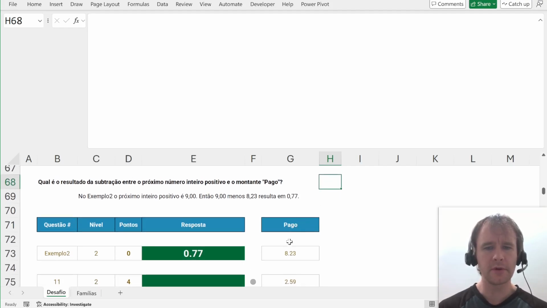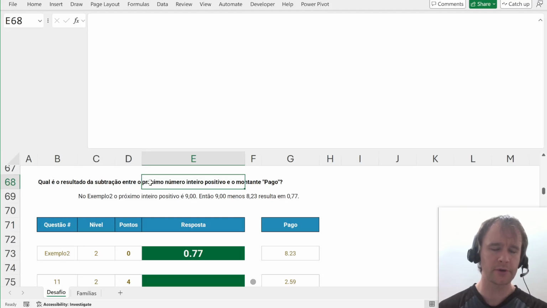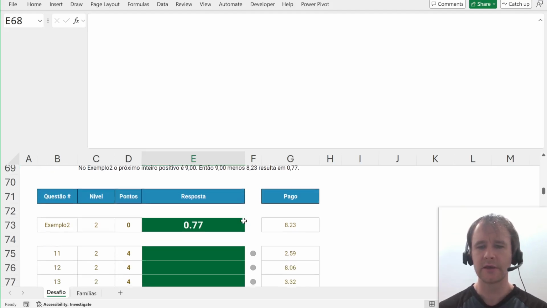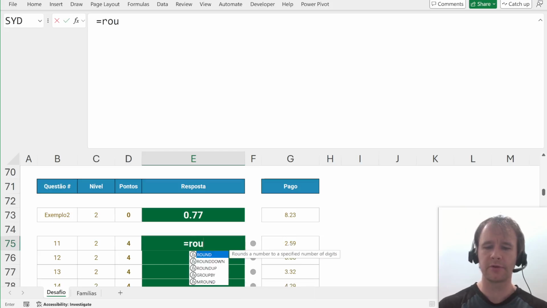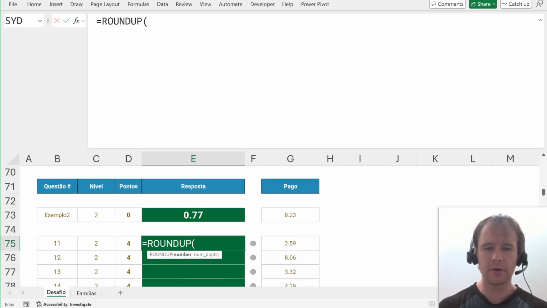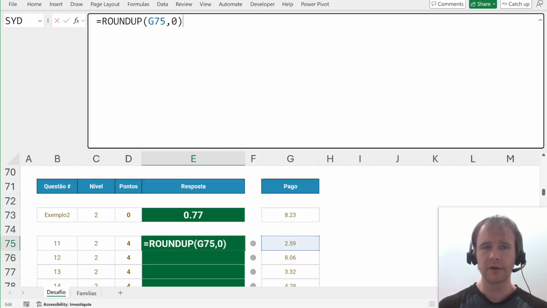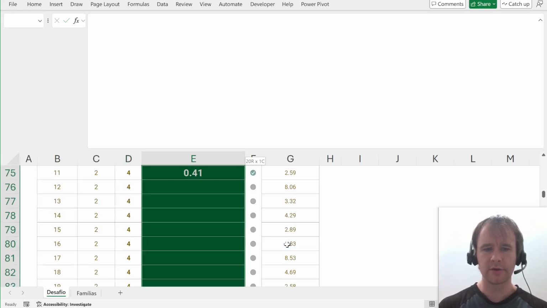Am I reading that right? No. The nearest. Oh, sorry, the next. Proximo. I'm thinking of proximate, like the English word, proximate: next whole number. So here we're going to say round up this to 0 decimal places will give us the nearest whole number, which is 3. And then we're going to subtract this, and that'll give us what we're looking for.